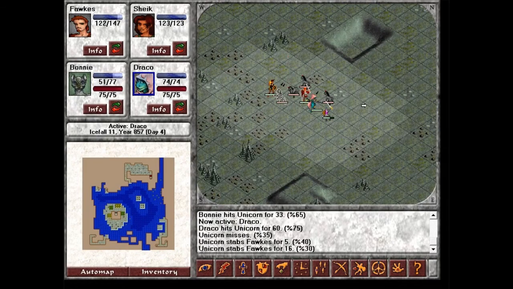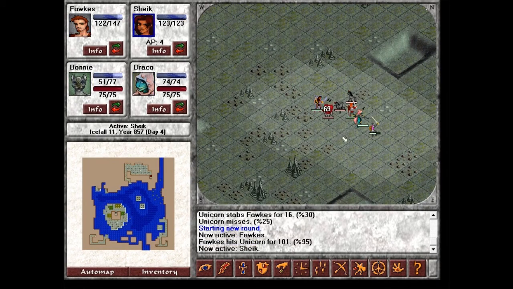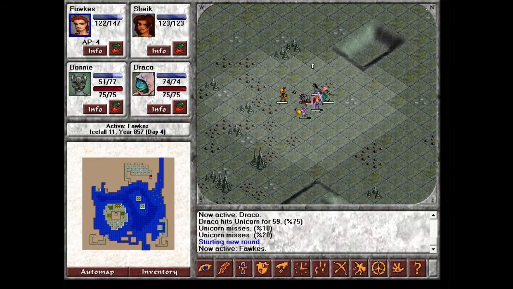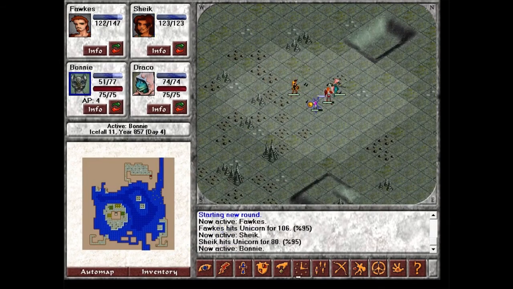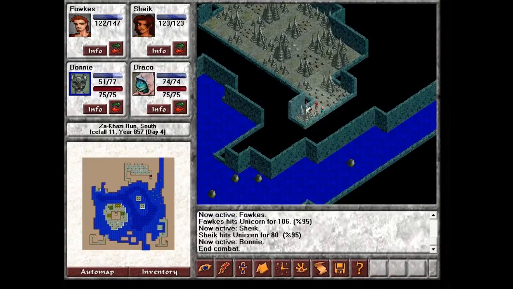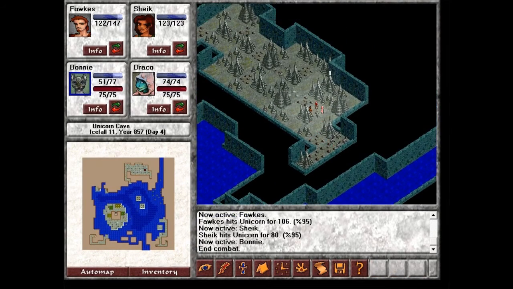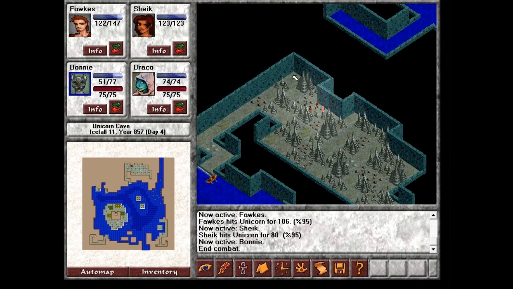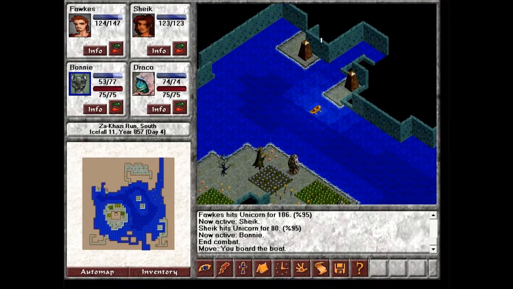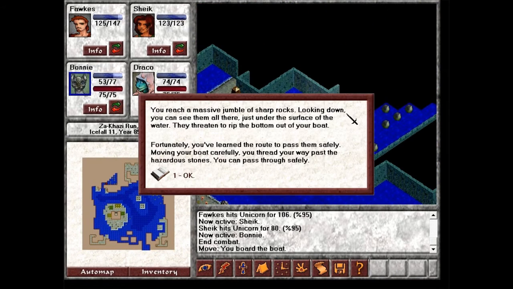Tough little bastards. I'm pretty sure these horns have no use to us. I also don't think there's anything of value in here, unless that's where their stones are. But let's move on.